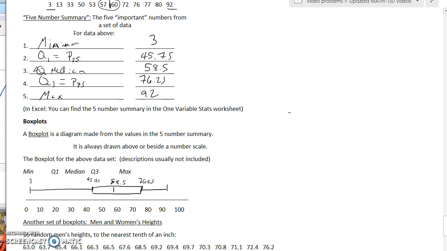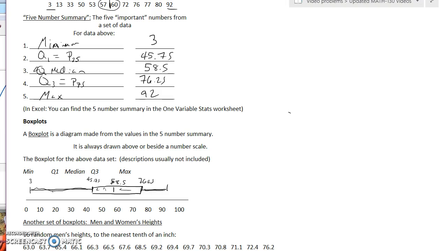So what this provides you with is you can kind of see the spread of data, right? So you can see we've got about each one of these right here is 25% of the data. So we've got 25% of the data here, 25% here, 25% here, and then 25% over here. It kind of allows us to see a nice idea of the spread of the data broken up into 4 places.